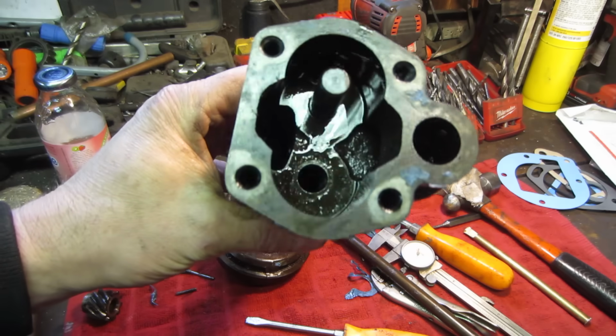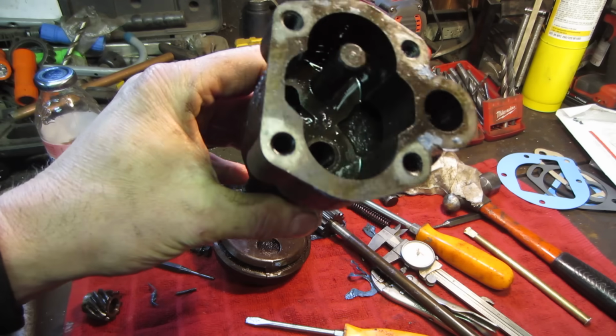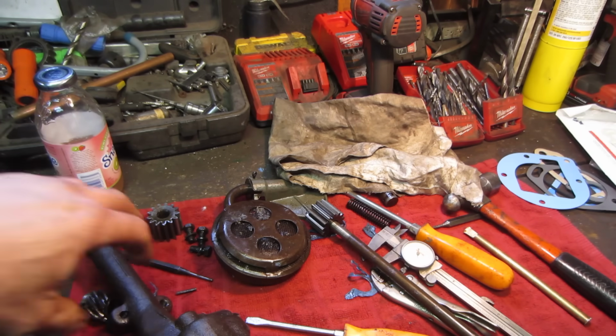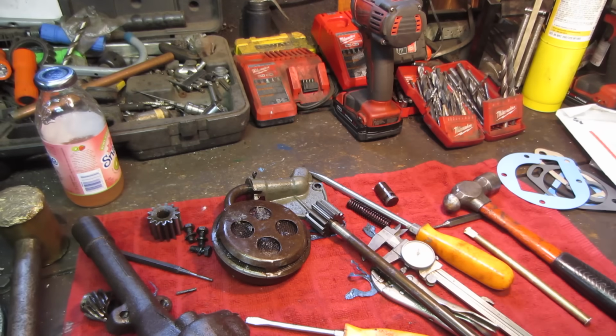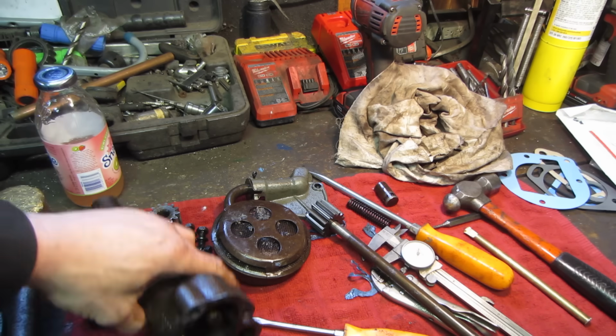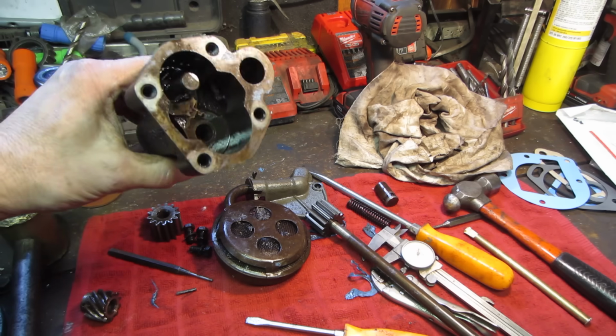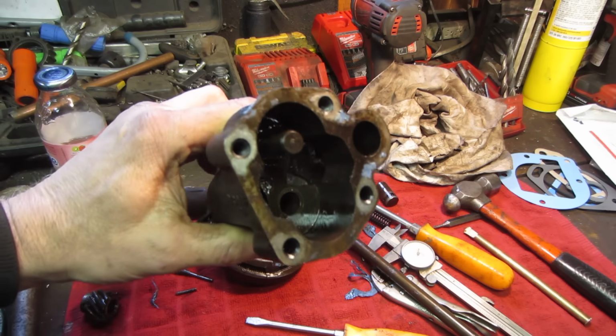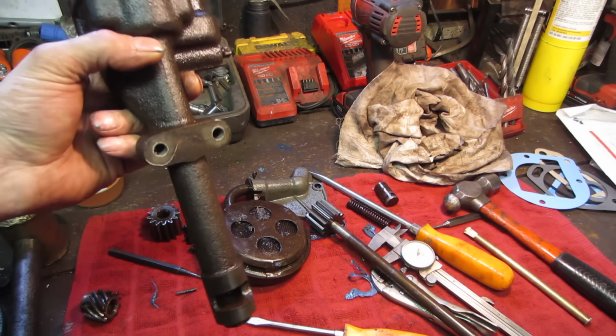I don't really see anything down in that bore that's an issue, but again, this engine had bearings that were failing, and I'm not a fan of trying to put something that had an oil issue and then finding something that had an issue in the pump and reusing it. I just wouldn't feel comfortable with doing that.